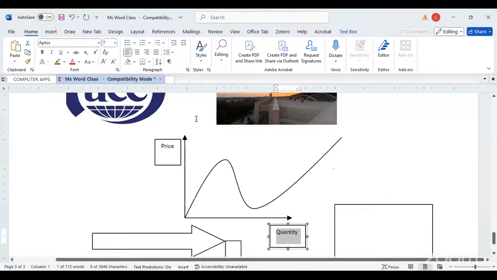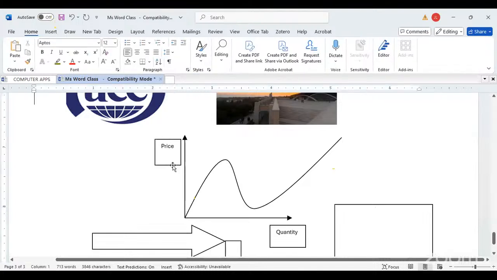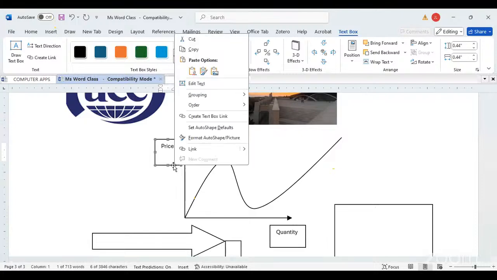Now we don't want these boxes to appear. What you do, you double click at the box, or you click at the box, and then somehow, somewhere, let me see.